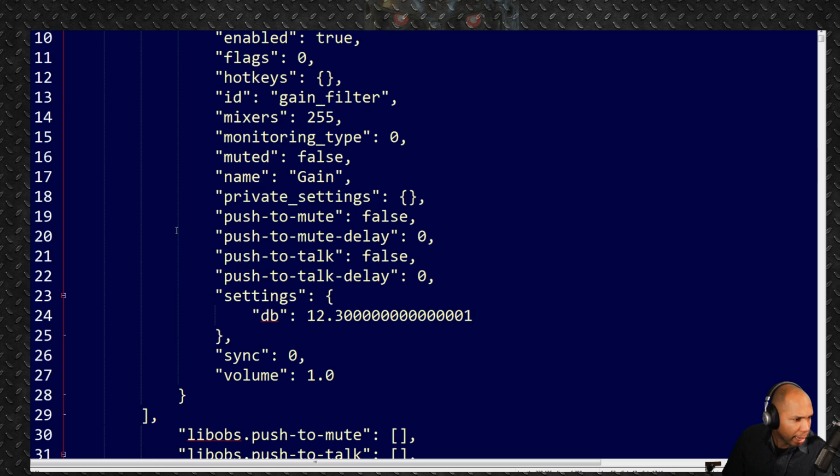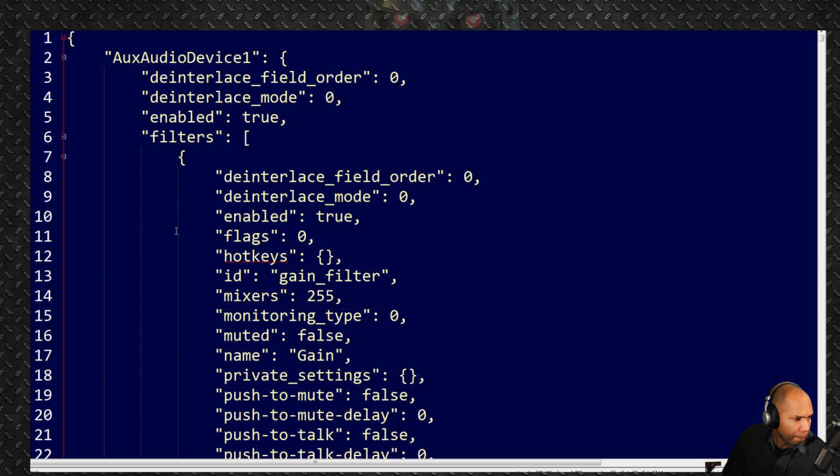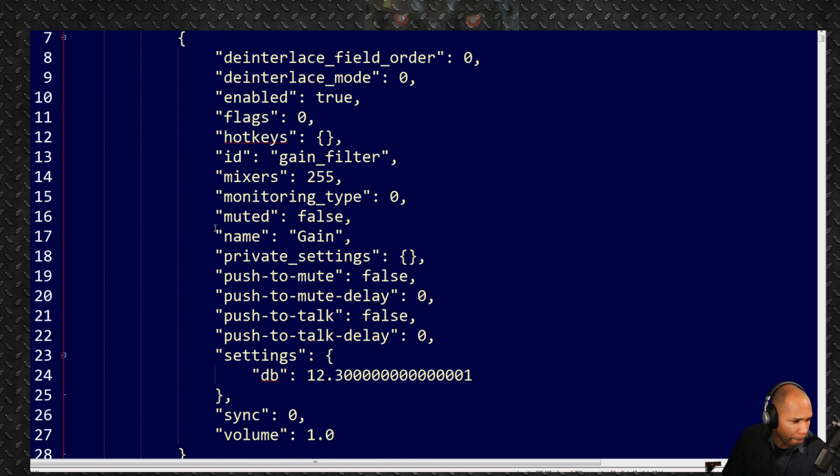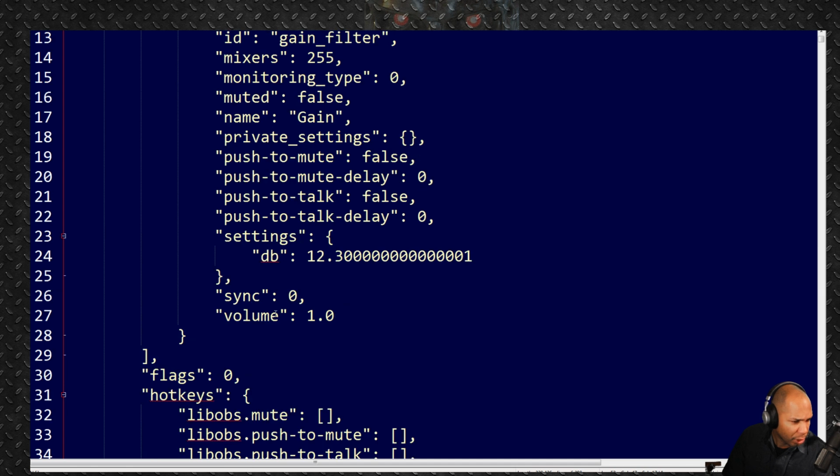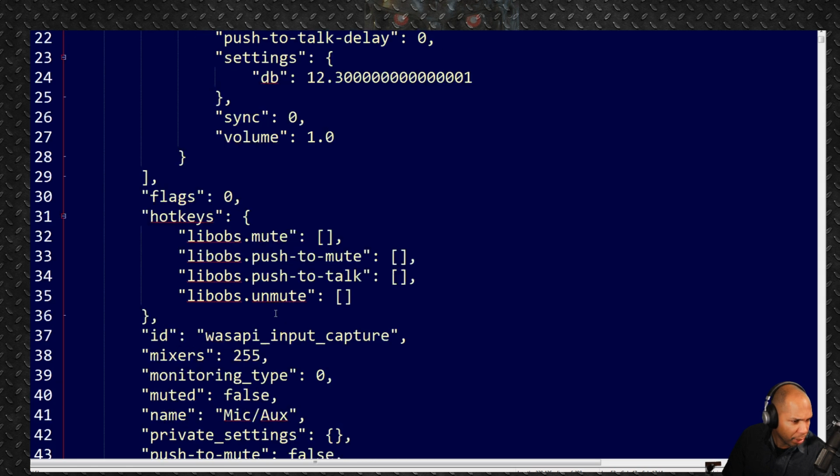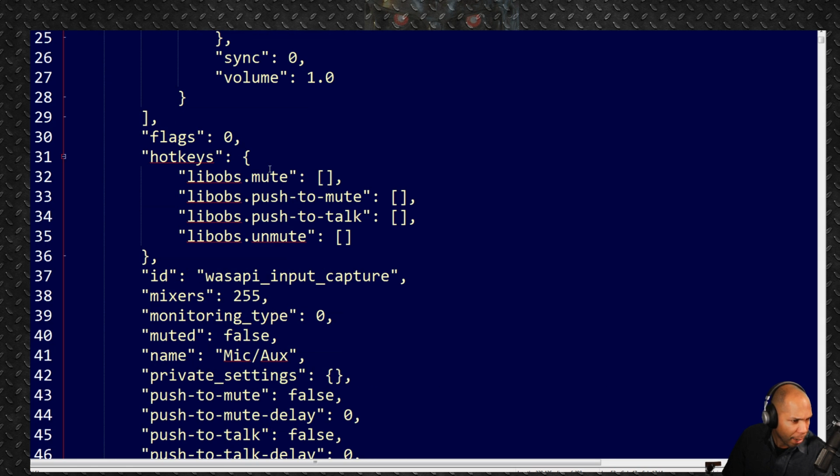Why is there input capture here? Oh, so this is the very beginning of the file. Begins with device, deinterlace. It's like all just general setting stuff. I don't know why this would be here. Hotkeys, mute, push to talk, unmute. Mute, push to talk, push to mute, unmute.